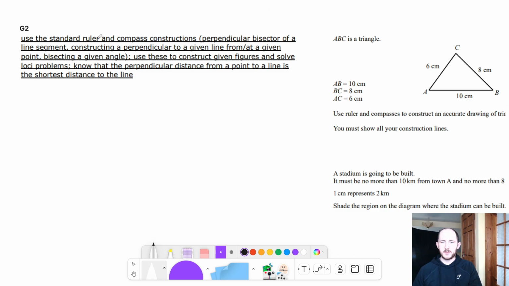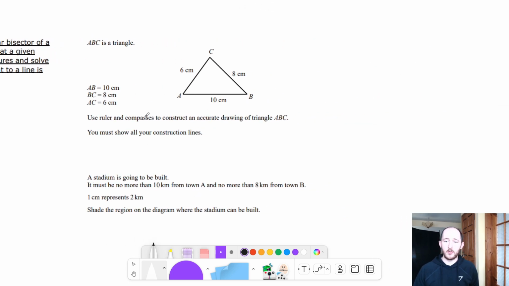So you need to be able to do this topic, which is basically just construction, okay? So you need to be able to construct from information given to you. You need to use a ruler and a compass to do that. So I'm going to show you this one, but honestly there are great videos on YouTube showing you how to do every type of construction that you can possibly need. So this would be a bit more brief than that.